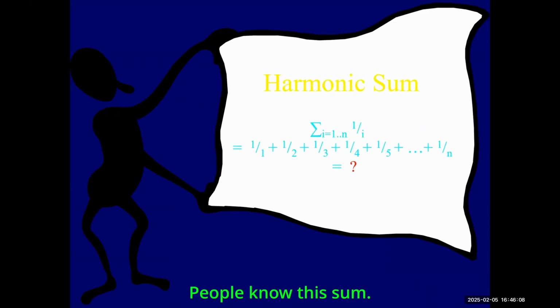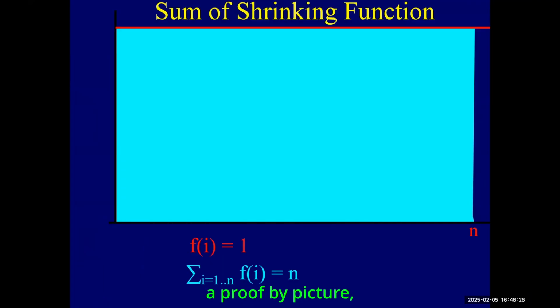All right, people know this sum. Did you do this, guys? It's called the harmonic sum. It comes from sound, harmonics. And anybody know what it adds up to? Let's do a proof by picture, just so that people can visualize a little bit more. This is the sum of 1, it's kind of like the integral under the curve. The sum of 1 is n. Everybody see that? Because how many terms do we have? We have n terms, and the biggest term is 1.